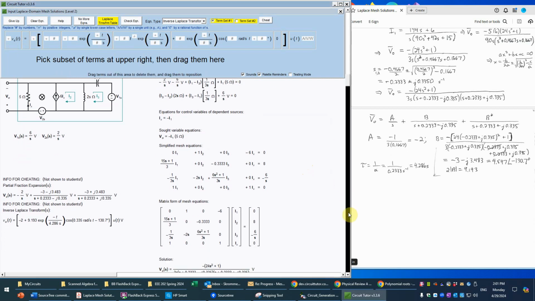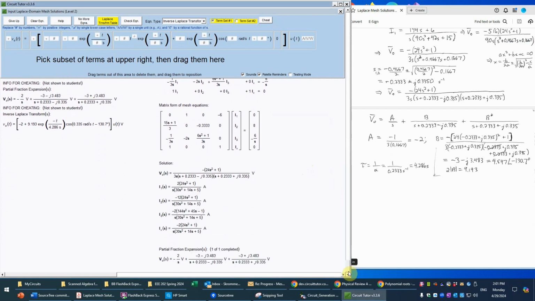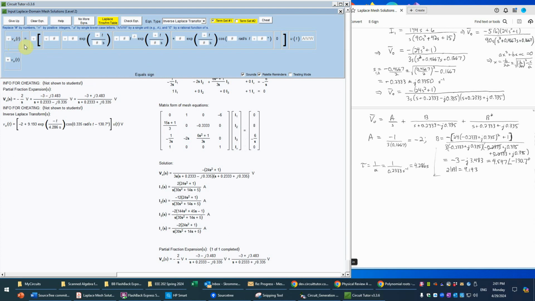Okay, so I'm going to scroll down just to see our partial fraction expansion where it's been written here. And so now we want to find v naught of t. So I'll select the SOT variable there, equals. And now, because I'm going to have to enclose, or multiply everything rather, by a unit step function, I'm going to enclose everything in brackets. So I'll put a left bracket, and then we're going to have a constant term, or a u of t term really, from this term.